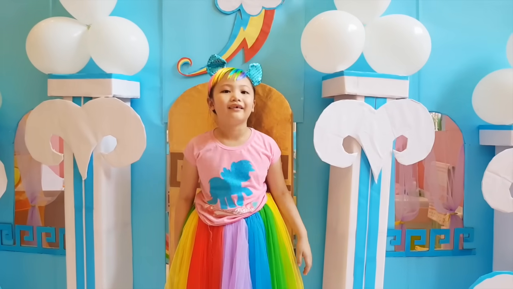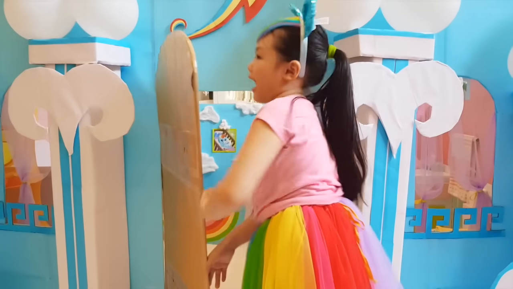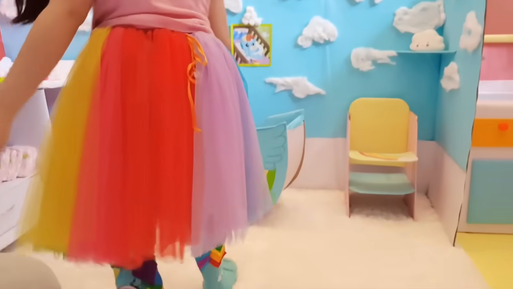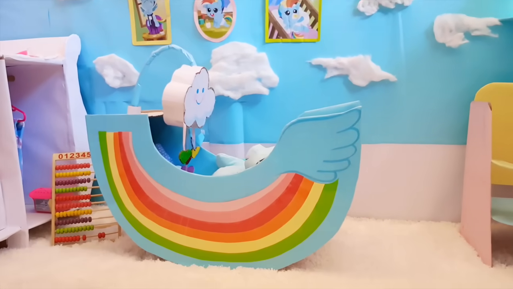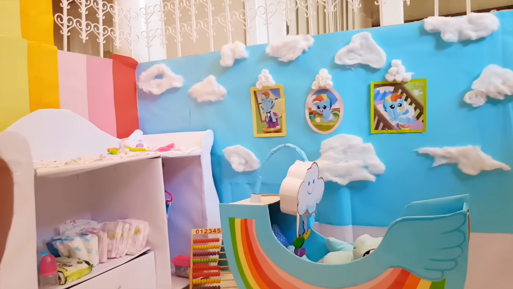Let's start our show. Come inside. I would like to show you around. This is Baby Rainbow Dash's room. We designed the walls with lots of cottony clouds.